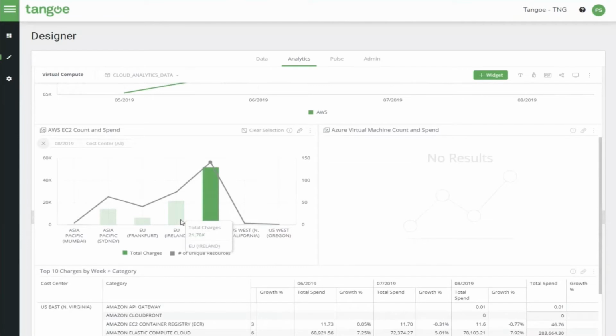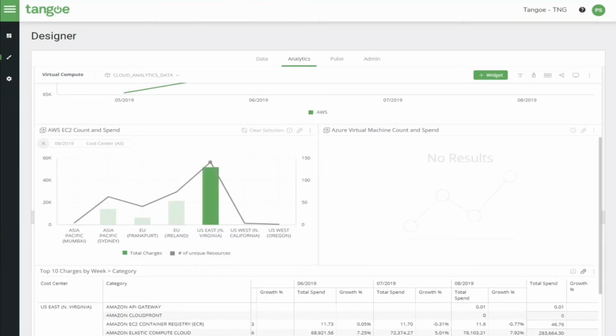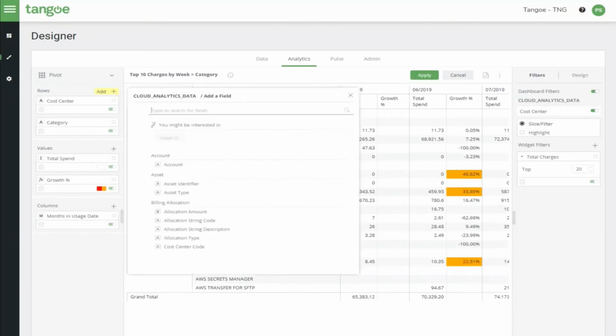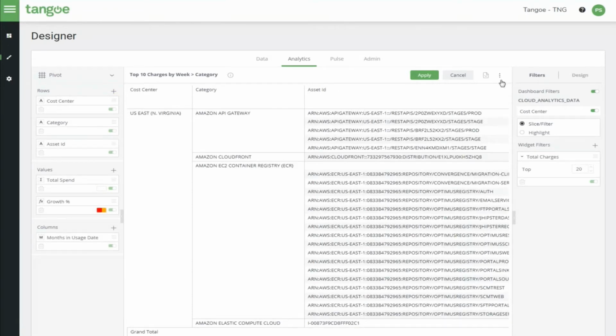And even here, I can take any one of these and perhaps go in and say, well, what are the assets tied here? I'm going to modify the report, add my asset ID, what's my inventory. And once it's added, I can always download it, CSV, PDF, Excel, and send it to my team.